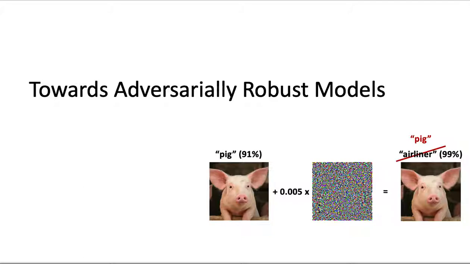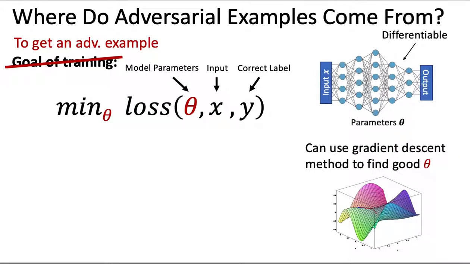Okay, so we want to talk about how to make models more robust to these kinds of perturbations. But before we do that, it might be worthwhile to spend a little time explaining how you actually get these adversarial perturbations. I showed you that there is a way of synthesizing this noise that makes our models misbehave. But how do we actually go about finding this noise?